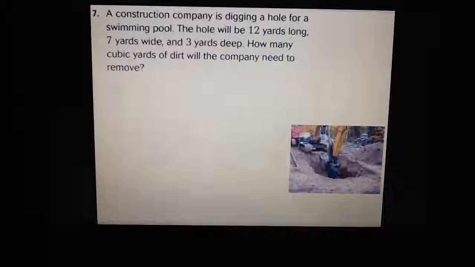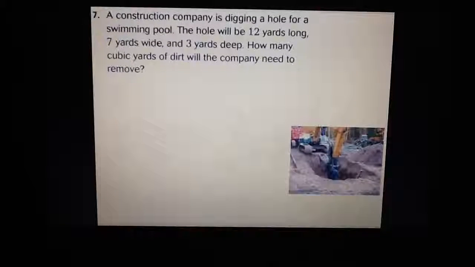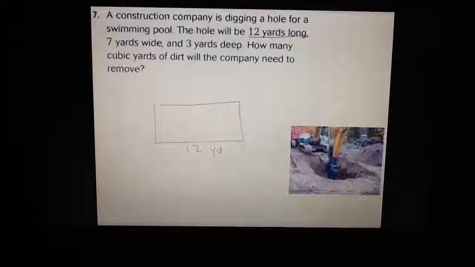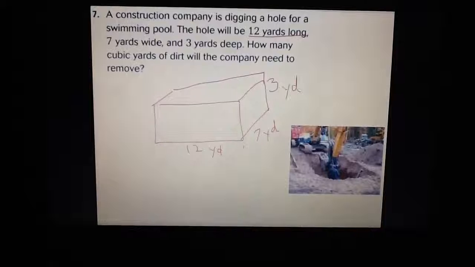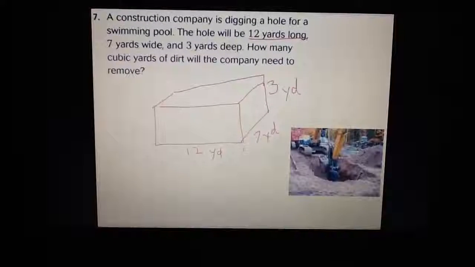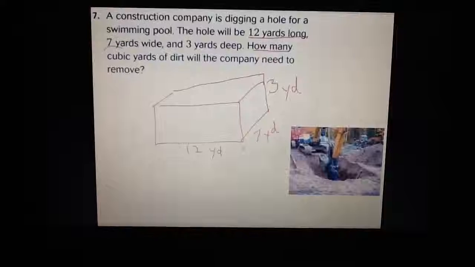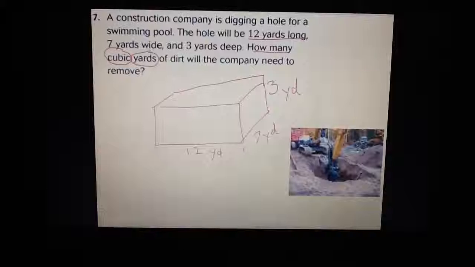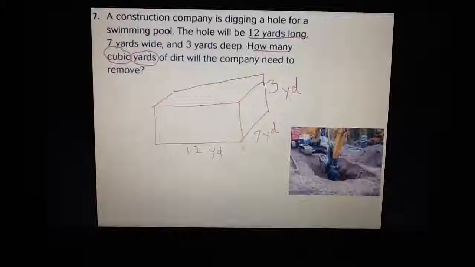So what I know is this. I know I'm trying to find the volume of how the size of the hole is going to be. I know it's going to be 12 yards long, so that'll be my length. I know it's going to be 7 yards wide, so that will be my width. And I know it's going to be 3 yards deep, so that's going to be my height. Now, cubic right here tells me I want to measure it in cubic yards. That tells me I'm looking for the volume. We want to know how much they'll need to remove to make that hole.